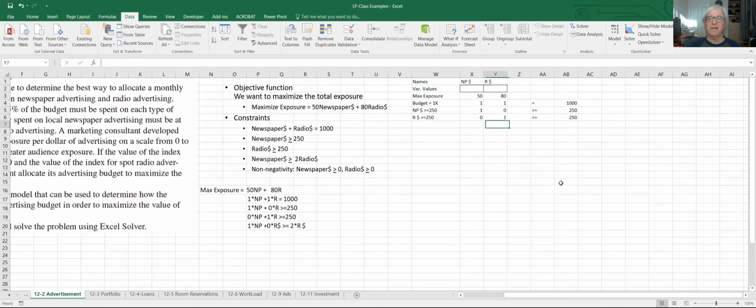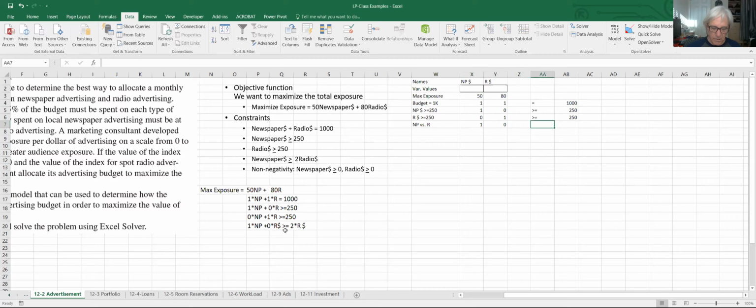And finally, the last constraint on the relationship between newspaper expenditure and radio expenditure. So let's call it, say, newspaper versus radio. Okay, so let's see. I'm looking down here and I see 1 and 0, 1 and 0.